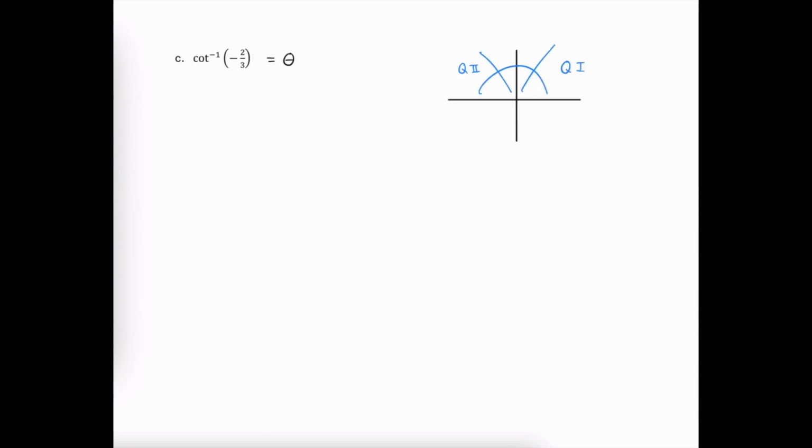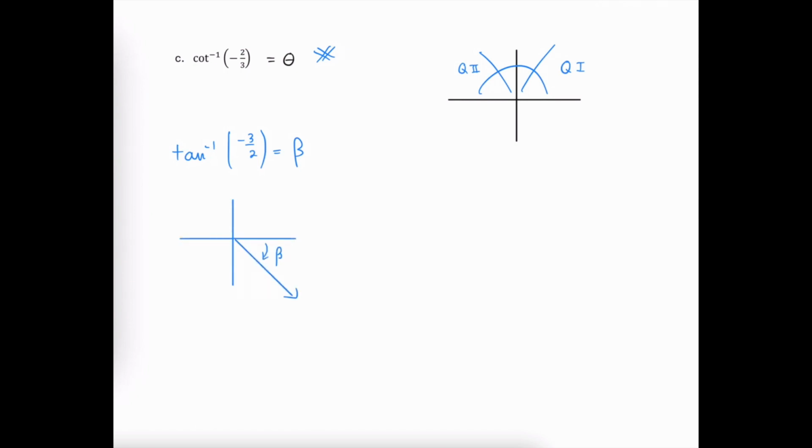However, we cannot use inverse tangent to get this angle, because if we were to reciprocate this ratio, we would get an angle. I'm going to call it beta because it's definitely not going to be the angle theta that we're looking for. The inverse tangent of a negative quantity is going to give me an angle in the fourth quadrant.